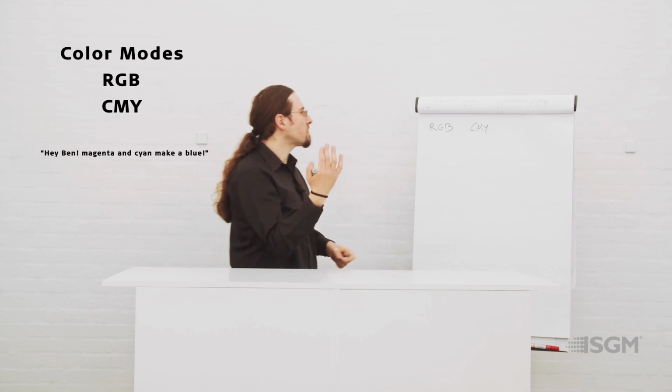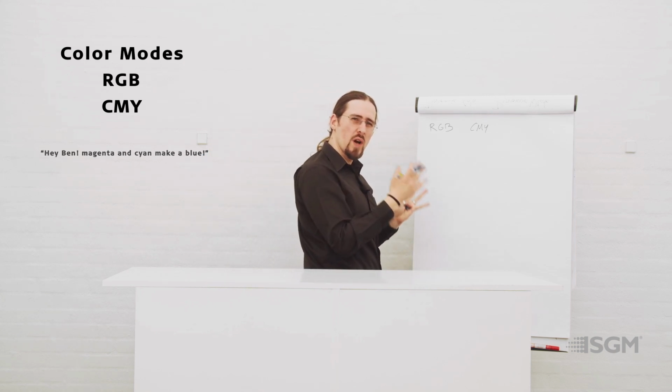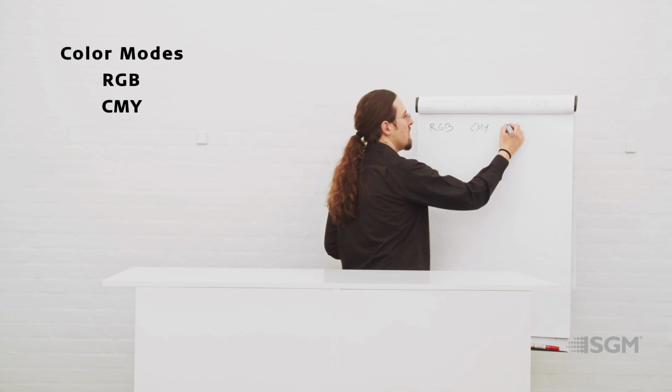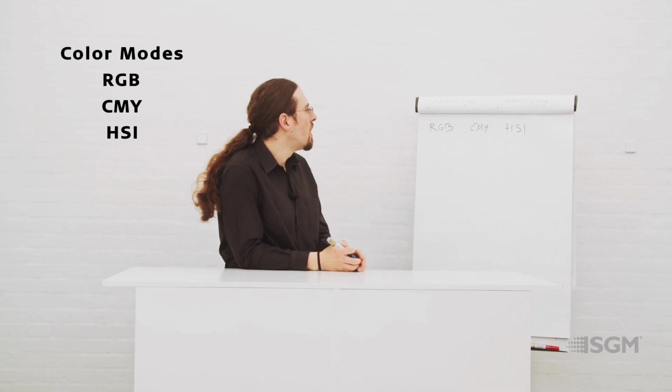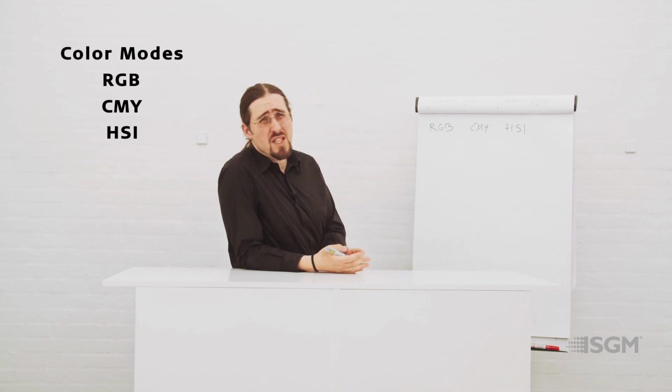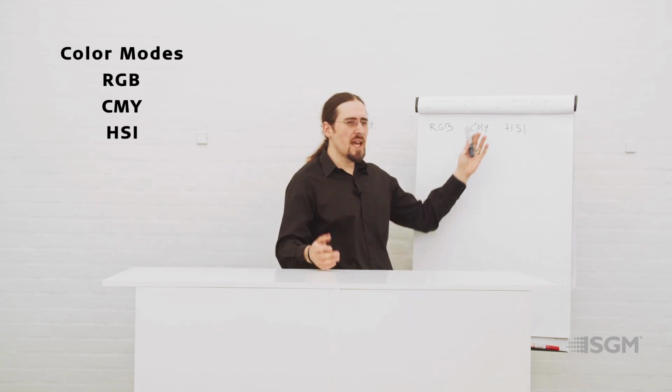Okay, so another different way of controlling the colors is the HSI space. Not a space, we can call it more a method of mixing colors or playing with colors or controlling colors. And in that system, the H means hue, the S means saturation, and the I means intensity. So basically with the hue, you can change the color. So in the same values from 0 to 100%, you can go through the different colors. This is a red, a magenta, yellow, whatever.